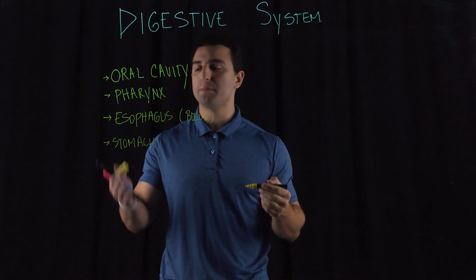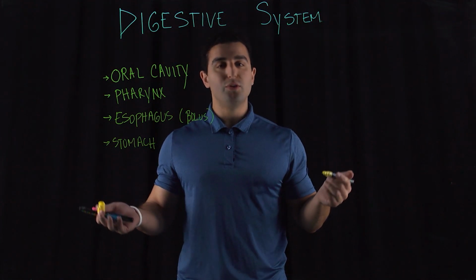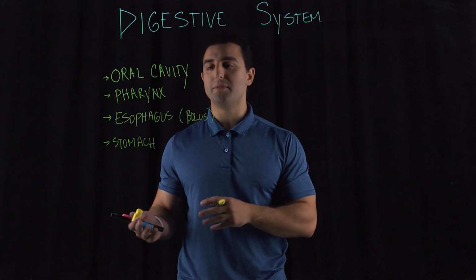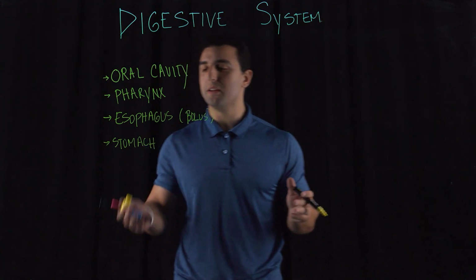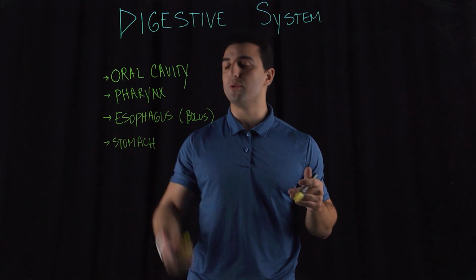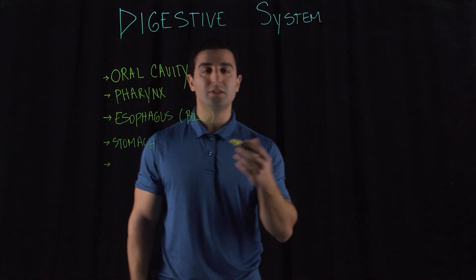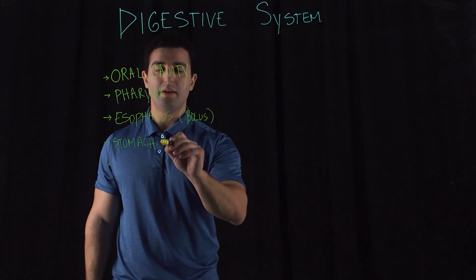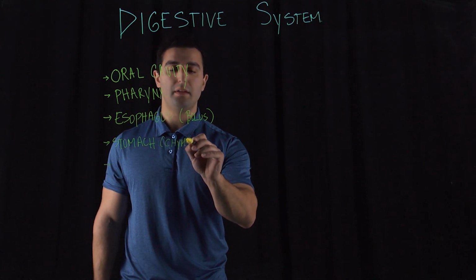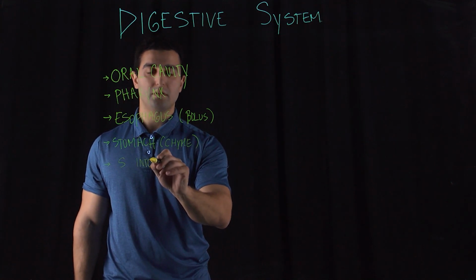The majority of absorption that takes place in the stomach is of any kind of alcohols or water, right? So if you go out to a party with an empty stomach, you take a couple of shots, and after 2 shots in, you're completely wasted, right? That's because the stomach's main function is to absorb the alcohols, right? After the stomach, the food migrates. Now it's called chyme. Right? So after release from all the gastric juices, it is called chyme. And then you enter the small intestine.